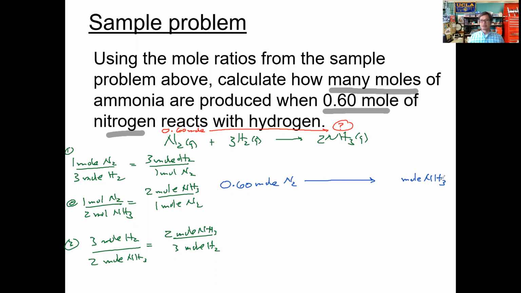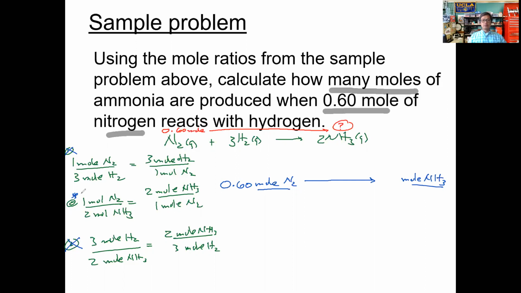What is our conversion factor going to be? Our conversion factor has to have both this unit and this unit here. So we have to identify one of these here. Again, we have our conversion factors here, folks. Which one of these six will we use to convert between moles of nitrogen and moles of ammonia? Looking at the first one, we have nitrogen, but we have hydrogen. So we don't have ammonia in this one, so we're not going to use any of those. Looking at the last one, we have ammonia, but that's being compared to hydrogen, so we don't have nitrogen in that one, so we won't use that one. It's this one here that we're going to use.